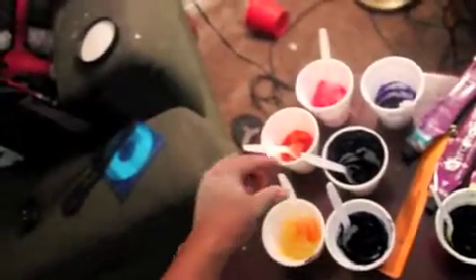Okay guys, I'm back and I've completed the color process. I'm going to just walk you around. If you can look closely you can pretty much see — all of it is wrapped up in saran wrap, and this is how it should be once you're completed with the whole wrapping up of the head. This conditioner — I added a conditioner to each cup of my color, just a little, not even a spoonful, half a spoon in each cup. I'm going to let this sit for a while because I want it deeply colored. I will be back.